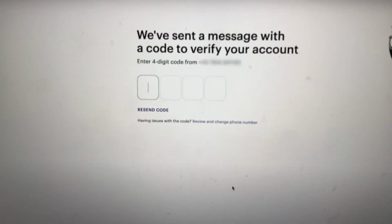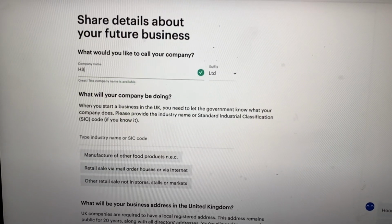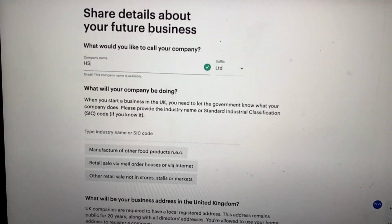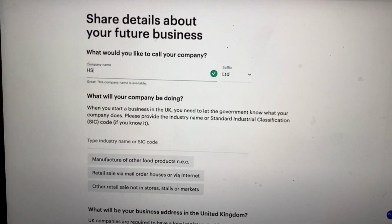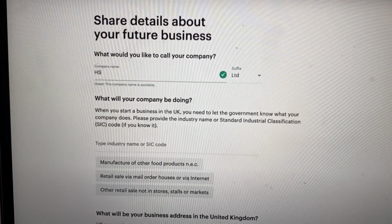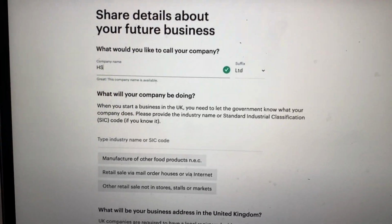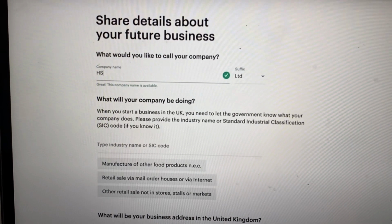So it is going to ask you for a verification code. You then hit that one there. It's then going to ask you for this information here, guys. So you've got to decide your company name. Now, a lot of people will just use their initials or something like that. It's completely up to you guys, to be honest. If you're just doing general reselling or private label, it doesn't really matter. I'd say the only time it matters is if you're doing more advanced brand distribution stuff exclusively. But usually, guys, chuck your initials in there or whatever you want your company name to be.